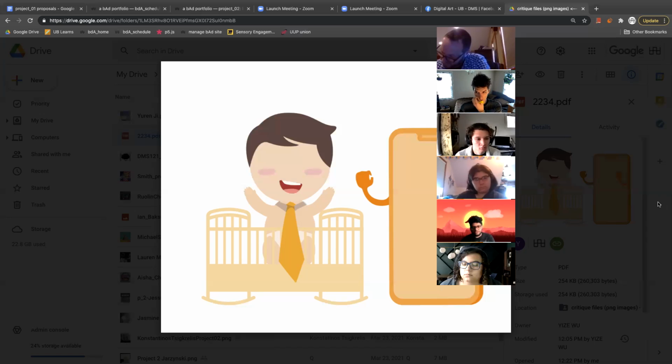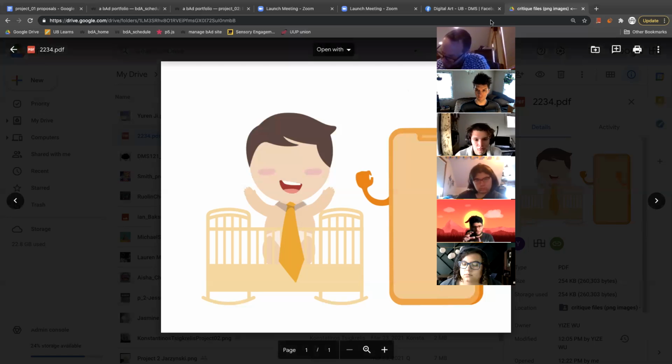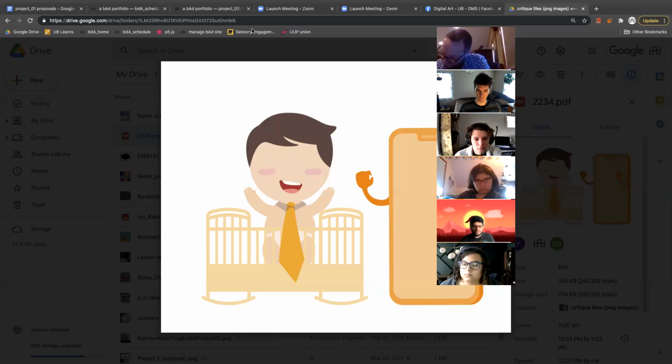So I like the idea of having the spoon feeding the baby a bunch of content information. So maybe that's where you could have some type come into play. Maybe it's a bunch of garbled type, like this is the information feeding the kid. And as for an idea on the background, I thought this may be kind of funny. Maybe the phone is spoon feeding the baby, and then the baby is kind of excreting the world that he's going to create around him.